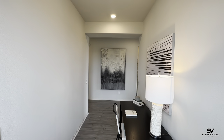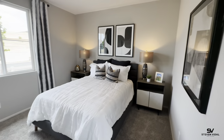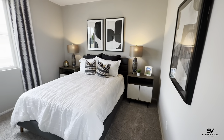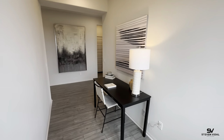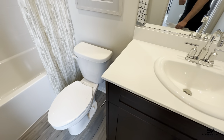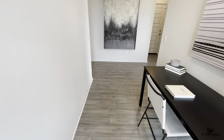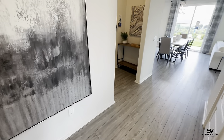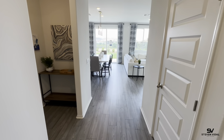With Meritage Homes, what you see is what you get. You're going to get carpet in the rooms, the wall color will be gray — not too dark, not too light, right in the middle. You'll get can lights in the rooms, nine-foot ceilings throughout the house, brown-colored cabinets with white countertops, and a nice gray vinyl plank flooring throughout the house.